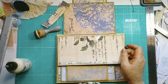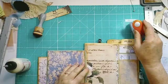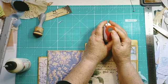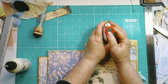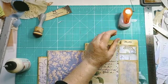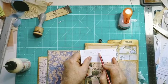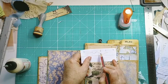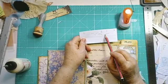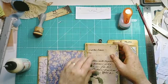So I need a thumb hole. Has anybody ever heard of a thumb hole that's not a circle? Even if you do a shallow thumb hole, you get that really sharp, almost too deep edge. Even with my great big hole punch it's a little better, but you still get that steep side on the circle. Does anybody know if there's a punch that would give just a nice shallow dip? I suppose you can come in with your scissors, but it'd be nice to have a proper one. Anyway.